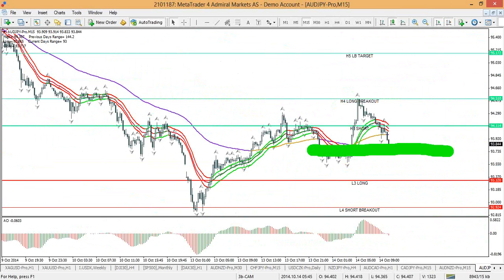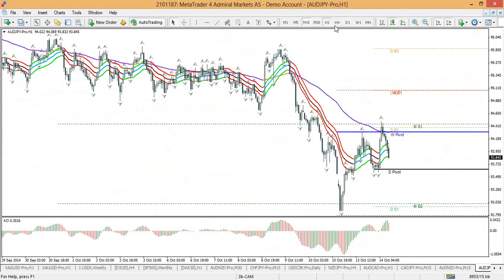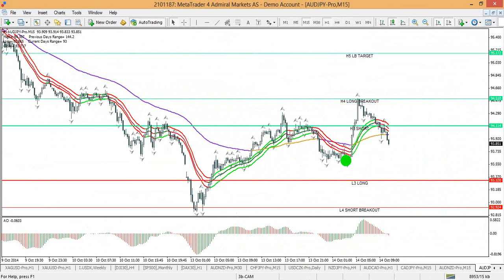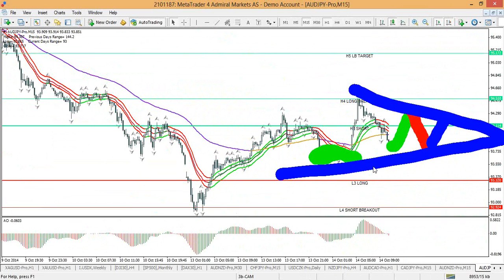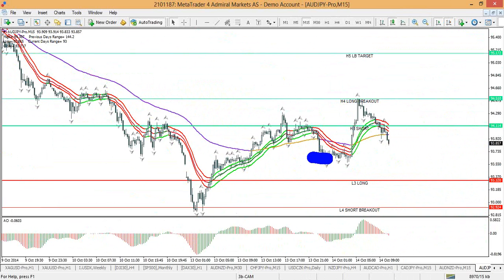I'm not really enthusiastic at this point about this pair. It seems to be a bit of a mix that doesn't give me an interesting setup. Now, it is true, and you are right, that price is getting close to a support level. So a bounce here, and then a respect at the top, and then again a bounce, and maybe some triangle even like that. When it does get close to support, there's always the chance of a bounce. So that is true, and it is getting close to that level.